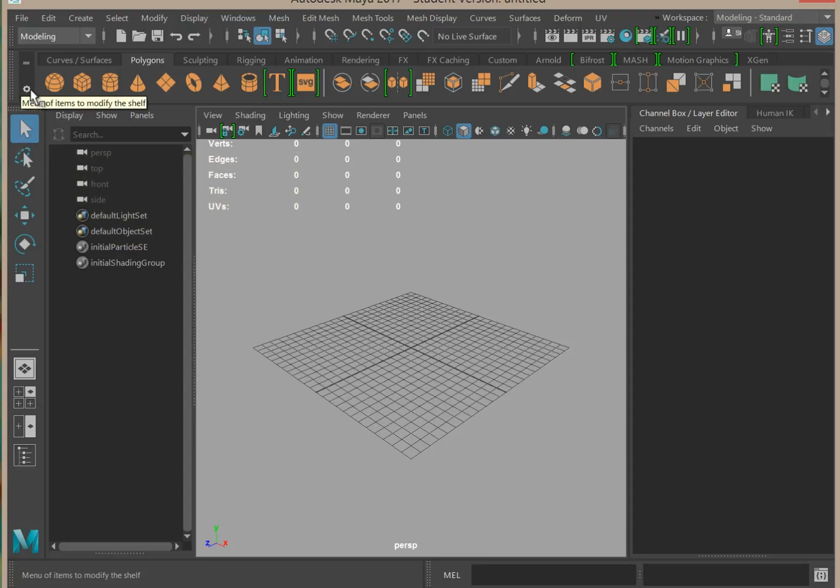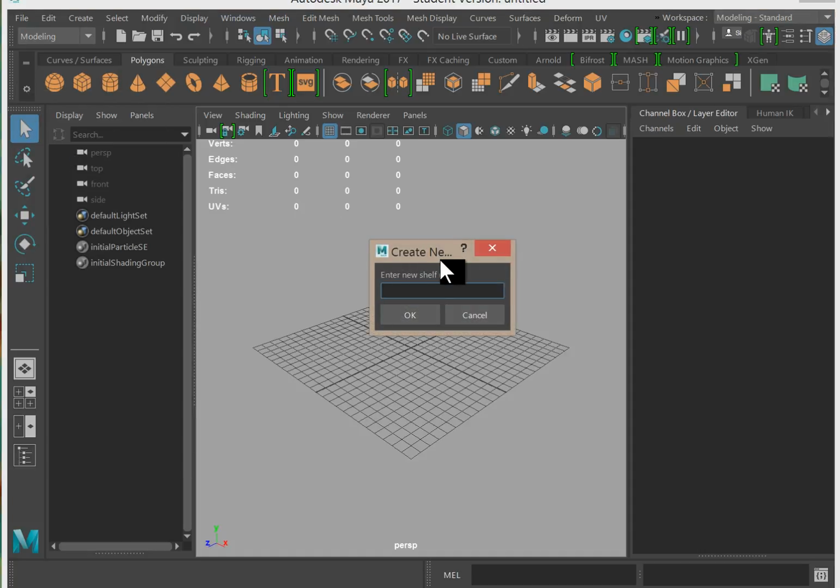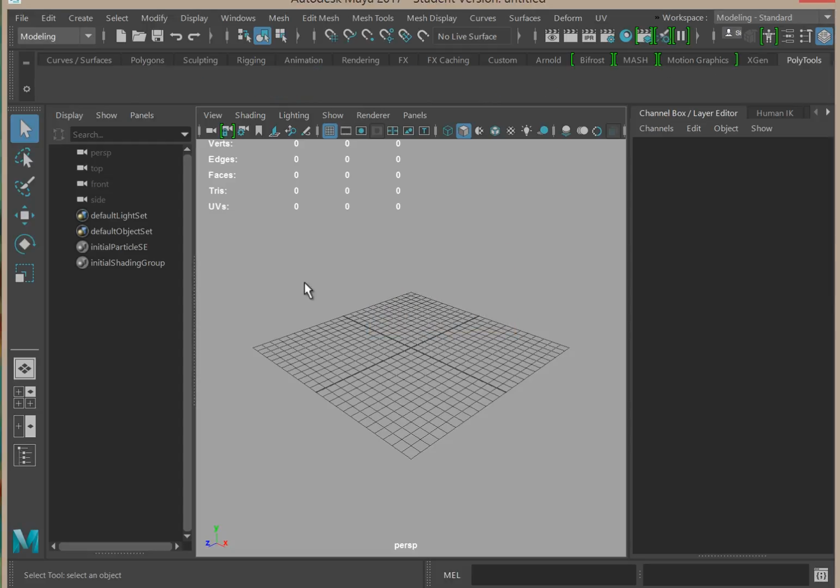So to make a new shelf, I've got this little settings button. I'm just going to say New Shelf. And I'm going to type PolyTools, with no spaces. I'm using camel case, capital T, to distinguish the words, because if I put a space in there, it'll tell me it doesn't like the name.